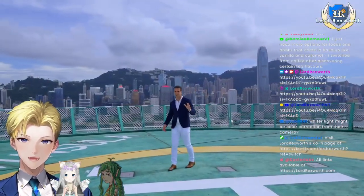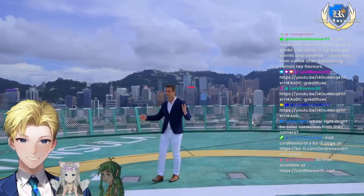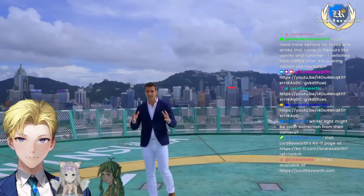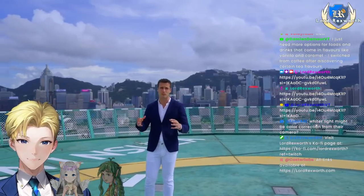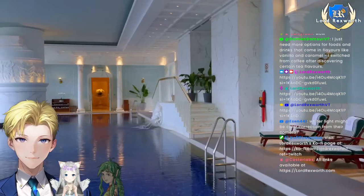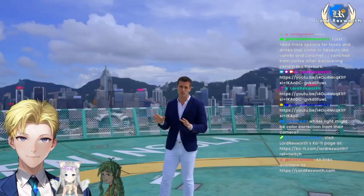So those were all of the public spaces at the Peninsula, and it's time to give it a final ambiance score. What better place to do that than here on the helipad again? So the Peninsula has a lot of places like this that make your jaw just drop. That Rolls-Royce fleet, that Roman bath area they have, all truly beautiful.